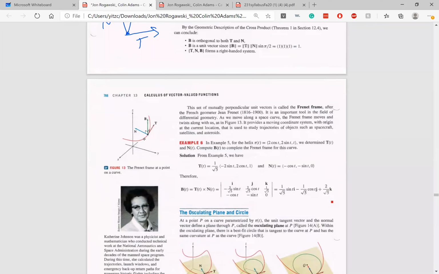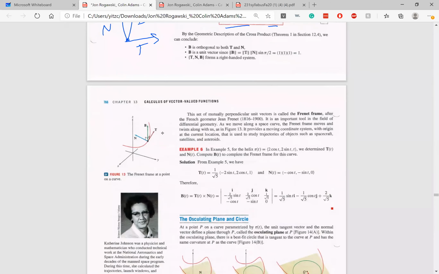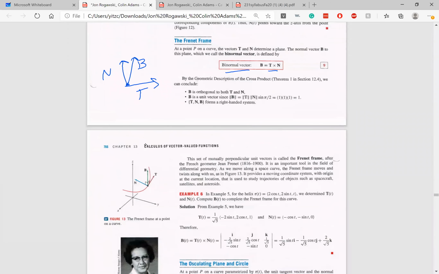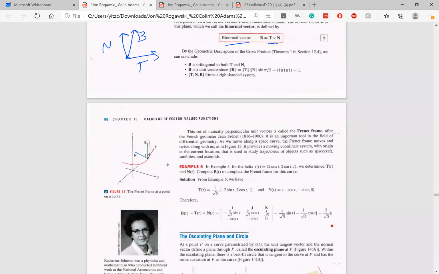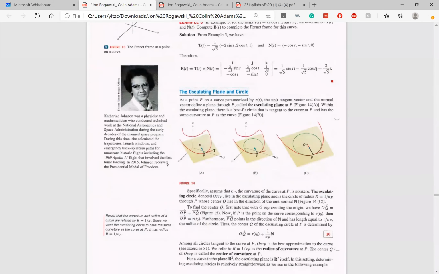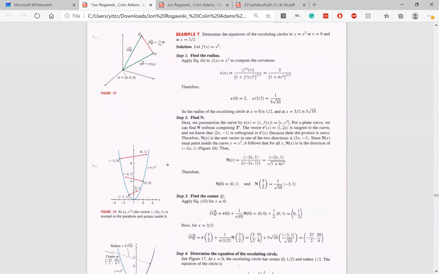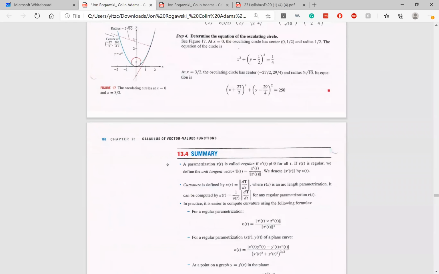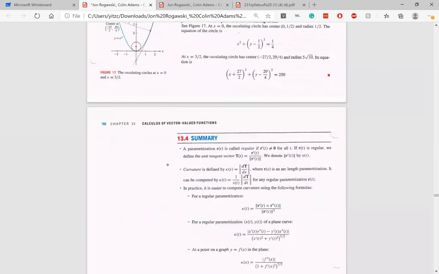And sometimes it's useful to find these 3 vectors. You would only need to find them. You don't need to do anything else with them if that appears. If you need to look at curvature, they'll just tell you find a curvature at some point. You wouldn't really need to do anything with that curvature. So these type of problems are just very computational. Just plug it into the formulas.